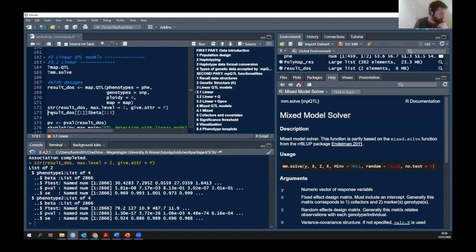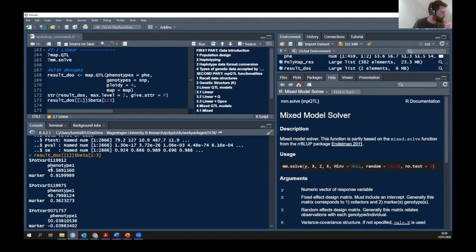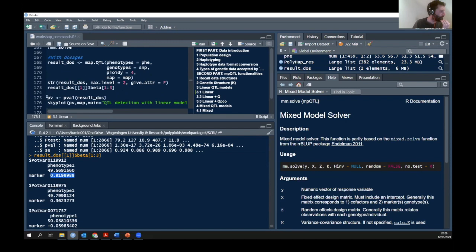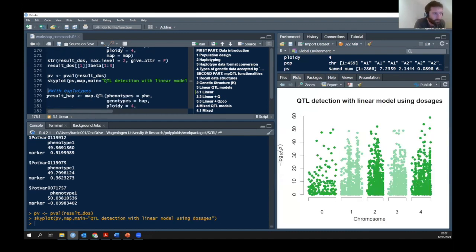In this case, if we look at the betas, you can see that you have just two. This is just the intercept, and then there is one beta coefficient for the marker that we have tested. So I will plot here the p-value, and the sky plot is just a plotting function within mpQTL to create the Manhattan plots.